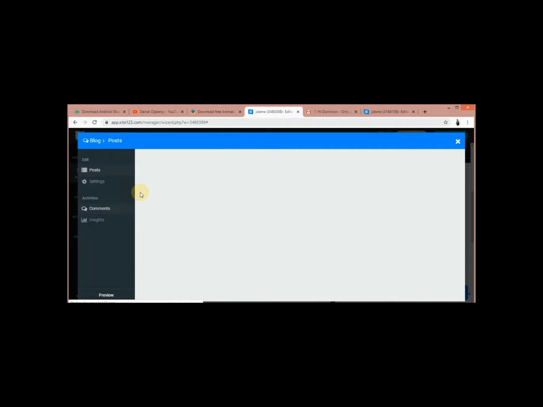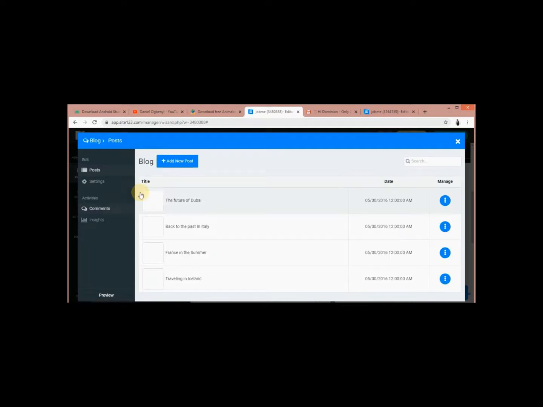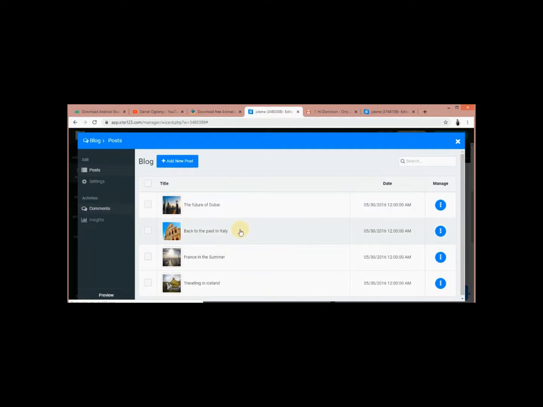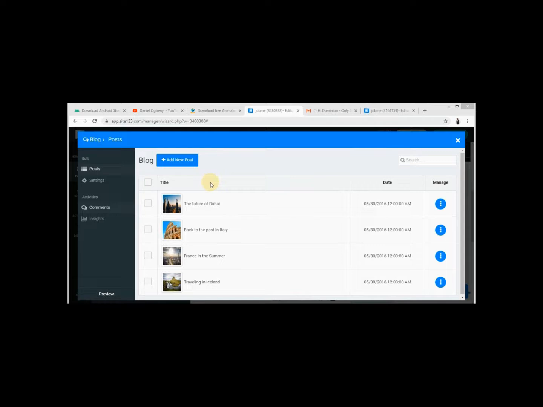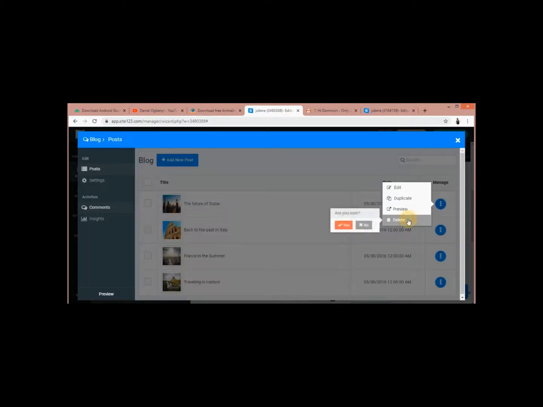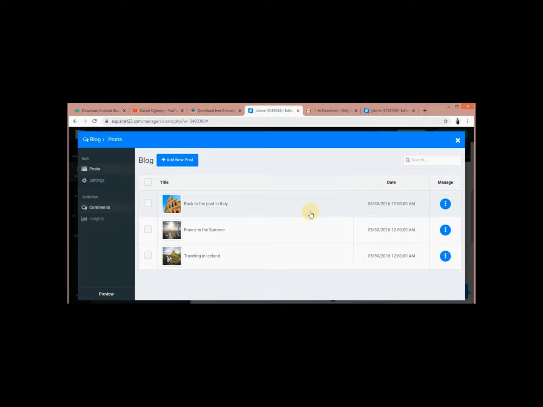You can also click on the blog and edit whatever you want on the blog. If you want to delete some of these things, you just go to manage and you delete. Are you sure? Yes. So that's how you delete.